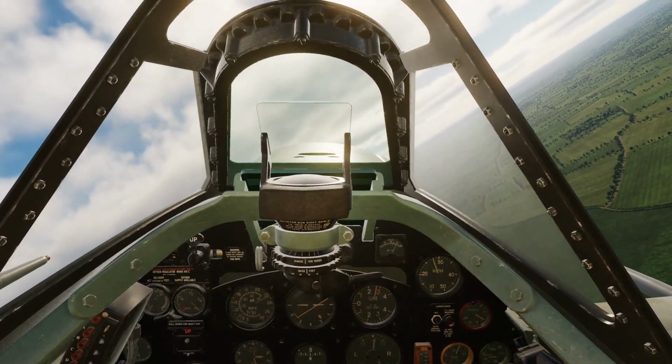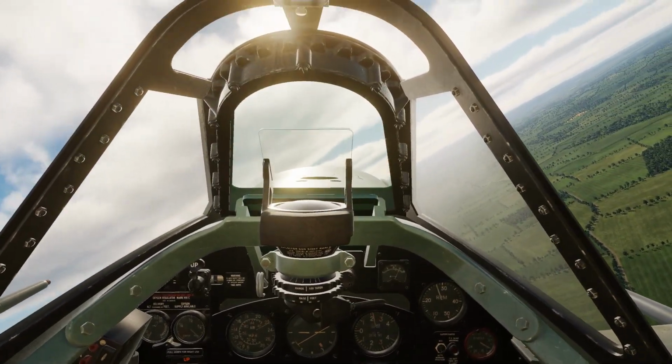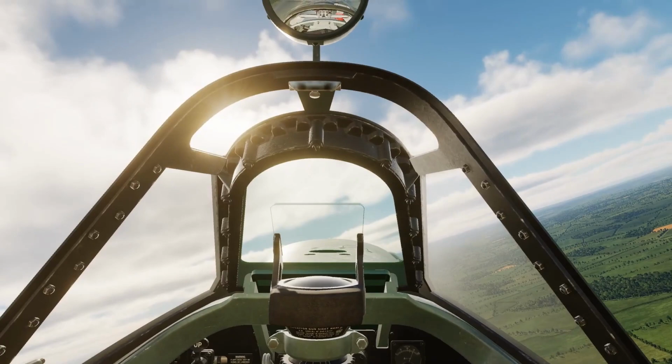Maybe we're gonna go 112, something like that. You don't have to be that precise because it's a visual flight anyway. I can see the coast already. So we're gonna climb here.